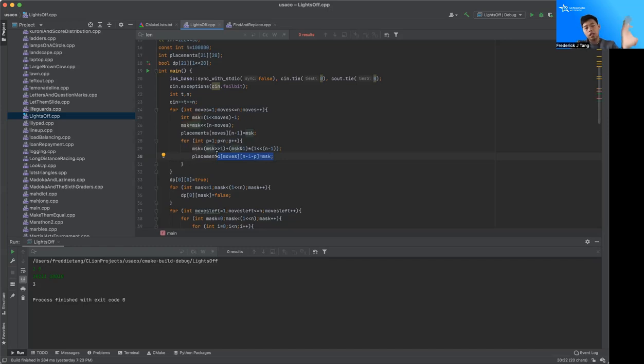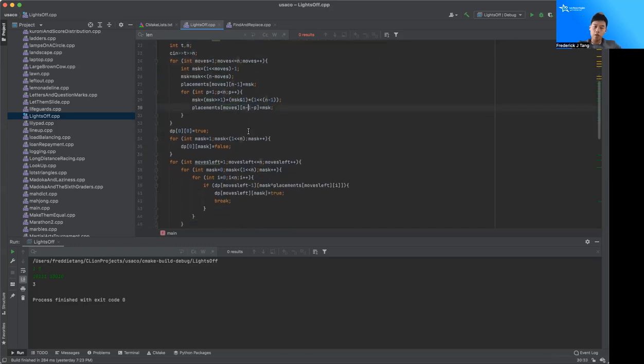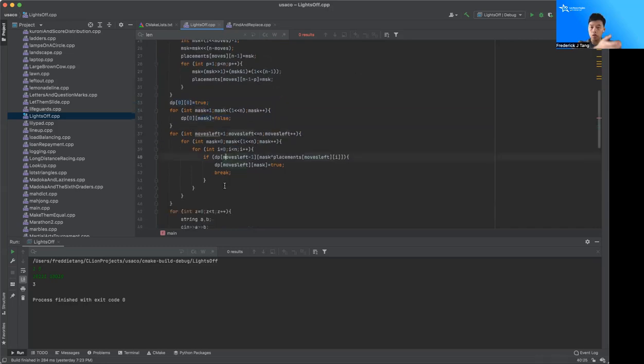So now we have basically gotten all possible rotations of a string with that number of moves of 1s in it. First we set dp[0][0] to true, and dp[0][mask], if mask is not 0, is false, because with 0 moves, the only possible thing is if the light string was already 0.